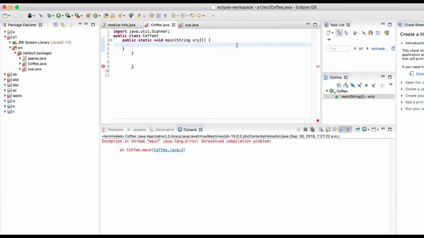What's going on, guys? In this video we are going to see an example of a for loop. Here we are going to print some numbers. Now let's go ahead and see how to do that.